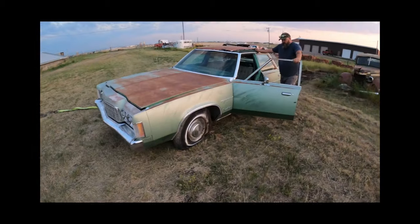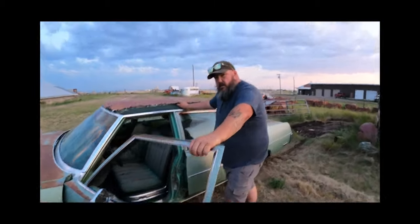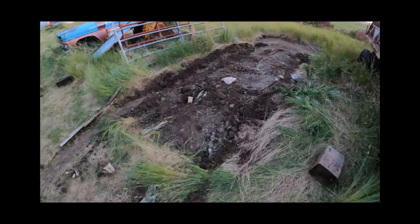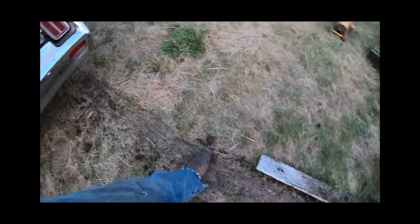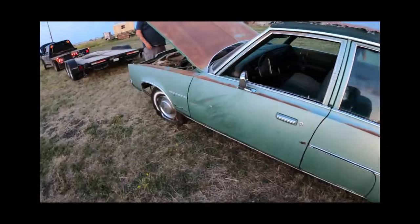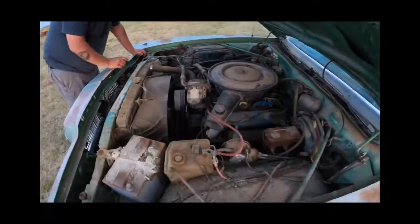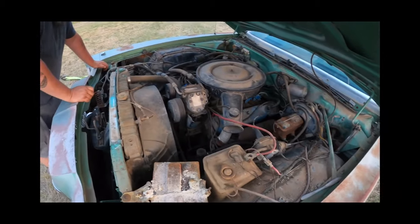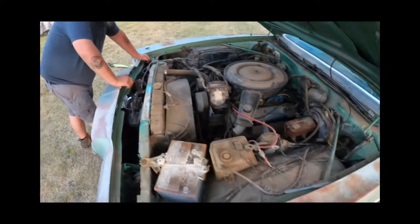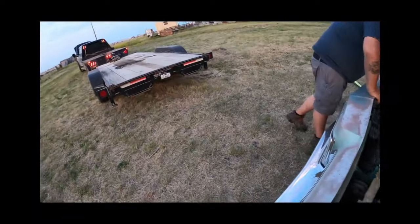Okay, it's getting late. That took like 5 hours to get 2 cars, then we ate, got fuel. We got this one out of here though. No snakes? No snakes. No snakes. Haven't seen a snake yet, so that's good. We got some tire lockage on the back. It's out of park, so I don't know what's going on there. Got a 400. Big block. You got 400. 400. That cap looks new too. Oh. We'll get this one yanked right up on the trailer.